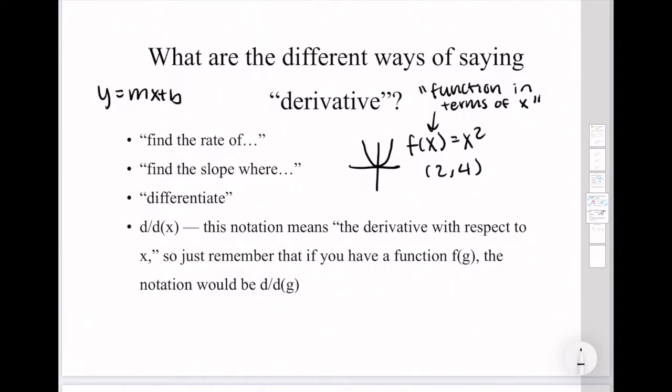So if we were to find the slope at the point 2, 4, then that's really asking you to find the derivative at the point 2, 4. I know we haven't really talked about finding the actual derivative yet, but if you do want to know, it would just be taking the derivative, which is 2x, and then plugging 2 in for x because we're using this point. So it would be 2 times 2, which is 4. So the slope would actually be 4.